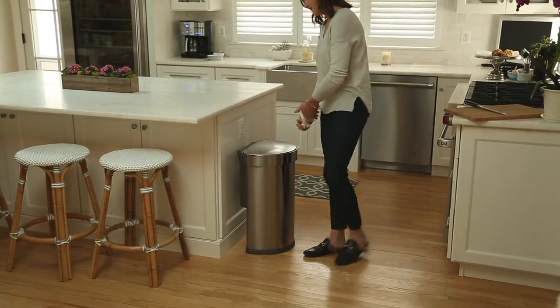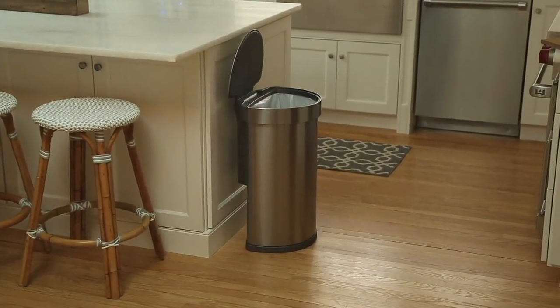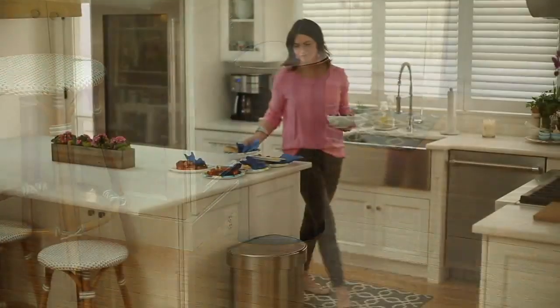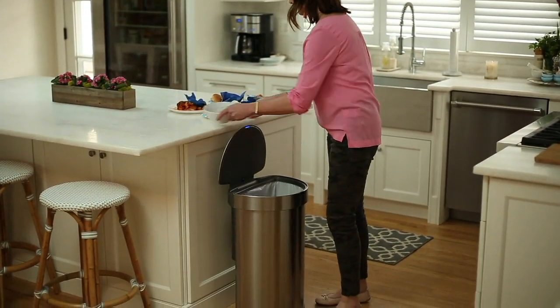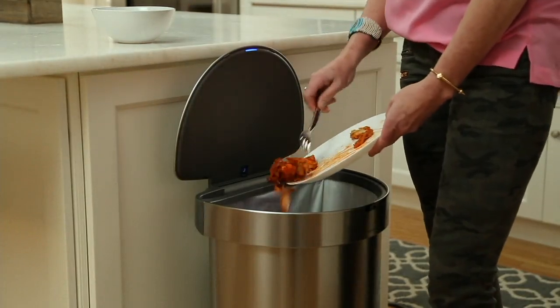Not that my bathroom is so huge, but I had a trash can in the bathroom that seemed to just collect items around it rather than in it. So I thought all these little shampoo bottles and such can actually go in here. That's where I have it — I have the same color that you do, the stainless.